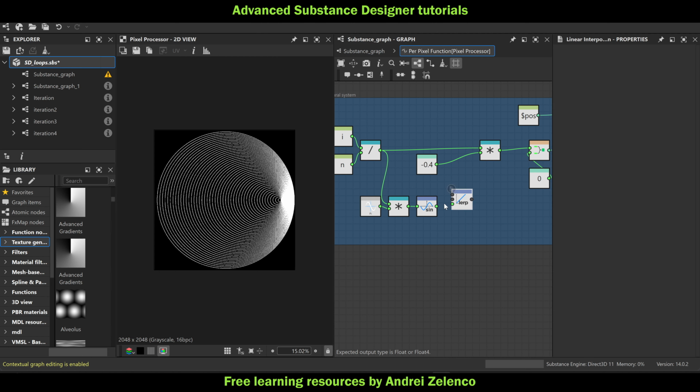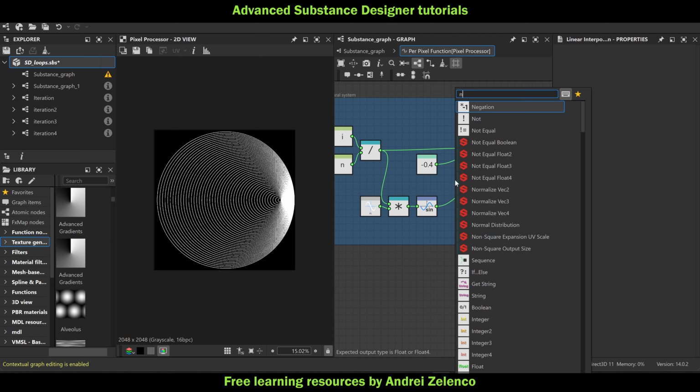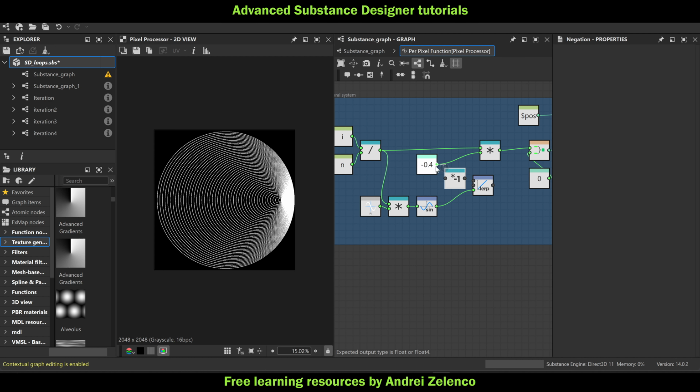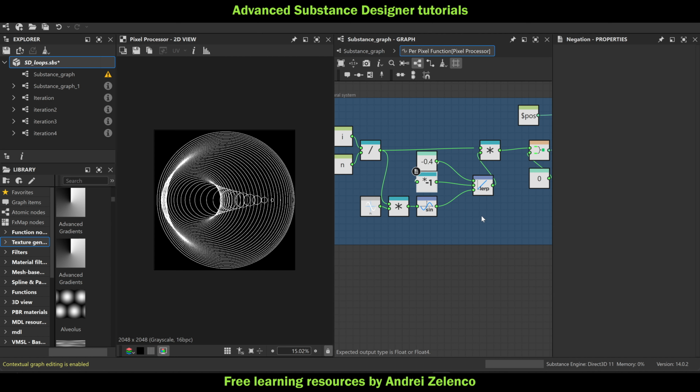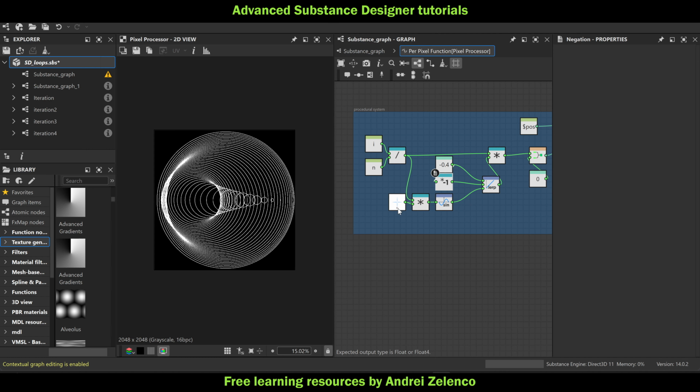So let me do a linear interpolation based on this, and then I also use a negate. So this is minus 0.4, this is 0.4, and then we do this and this, and then put this thing here. So now we're getting this interesting effect.